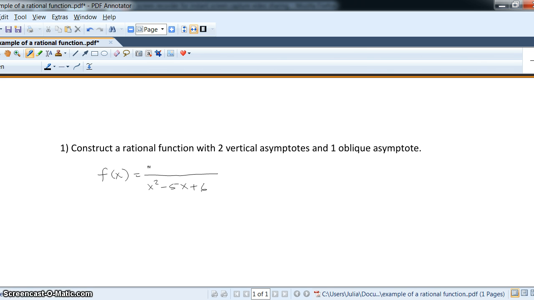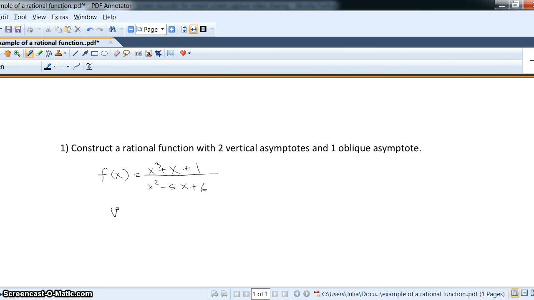So we need to have one degree higher in the numerator in order to have an oblique asymptote, which means slanted by definition. So we need a cubic polynomial, one degree higher. So how about we'll have x cubed plus x plus 1. Or any cubic polynomial would have done, but here we're just making an example. So what would be the asymptotes?